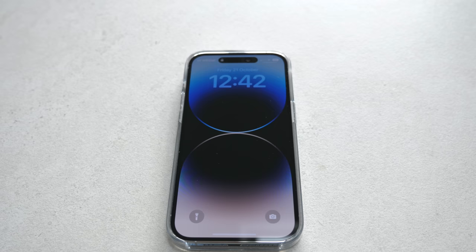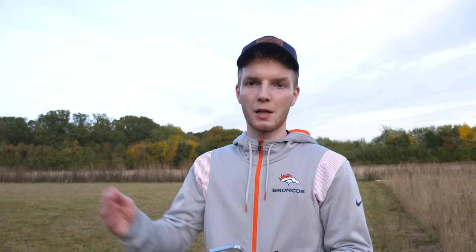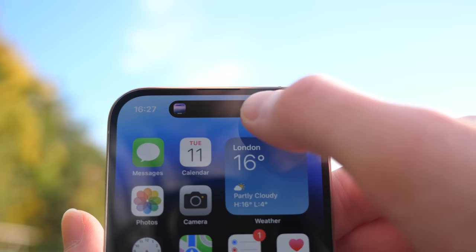One of the other cons is the always-on display — this is going to cause division. I don't like always-on displays. I didn't like it on the Apple Watch Series 7; I felt it drained battery life. It's been a thing on Androids for years, and it's only just come to iPhones. The always-on display is too bright. I looked into setting up an automation to reduce the white point — which darkens the screen quite a lot — but you can't do it via Shortcuts. I'd love to set something up where when the always-on display comes on, the reduced white point also activates for a much darker version. But for me, it just hurts battery life — having the screen on when it shouldn't be is going to affect battery life.